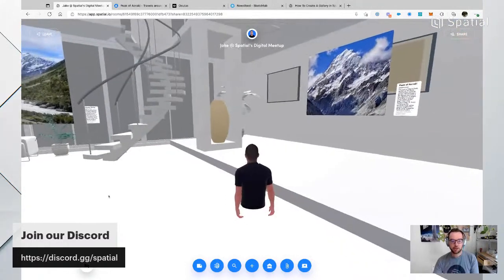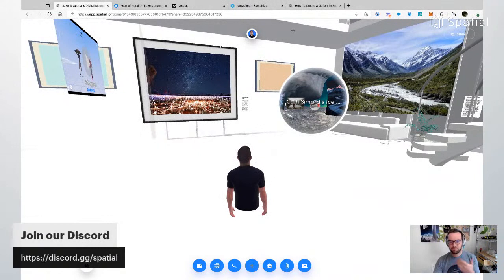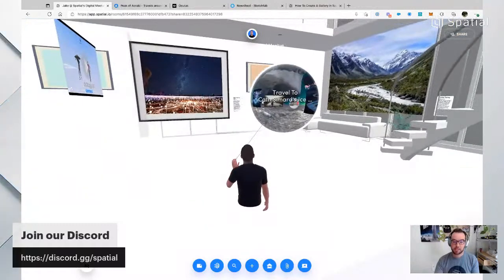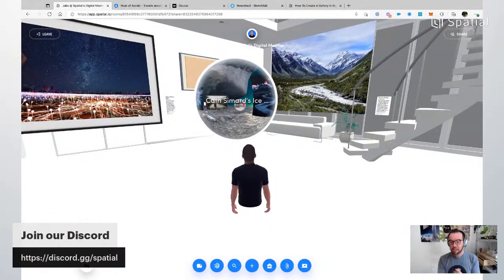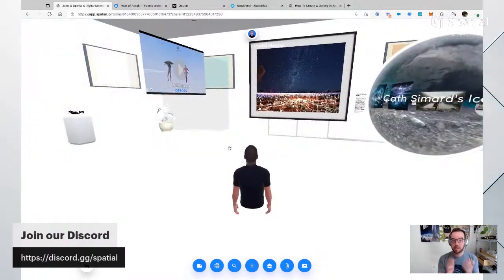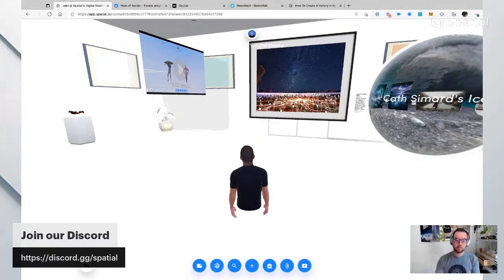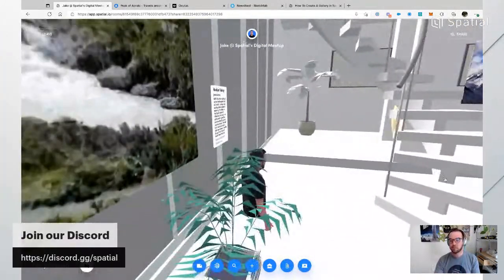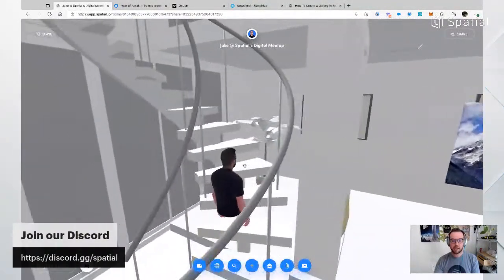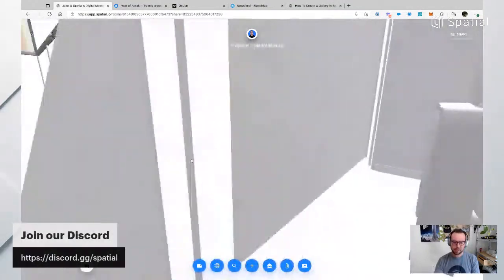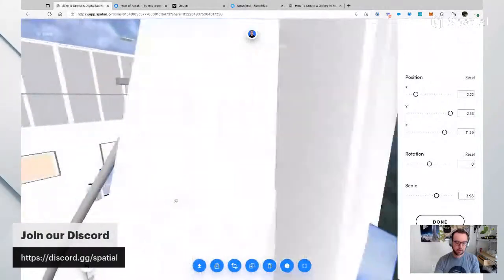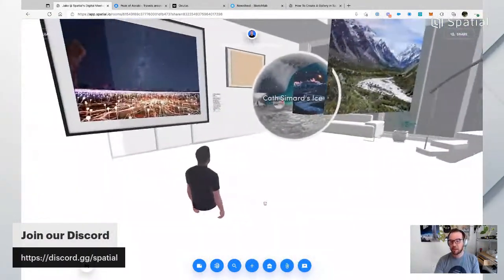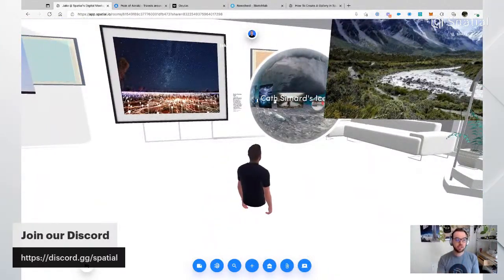So that's it. That's how to create your NFT gallery in Spatial. So you saw how to bring in NFTs. You saw how to lay it out in a gallery environment, how to set the permissions and host tools in the space, how to even bring in portals to that space. You can have basically a set of interconnected galleries with each other, and how to set custom environments, how to download a 3D model or import a 3D model to Spatial and set that as the custom environment, even multi-level environments in Spatial. So you can have entire homes and buildings and all kinds of interesting spaces filled with your art. This is what it starts to look like. We did this in just a matter of minutes.